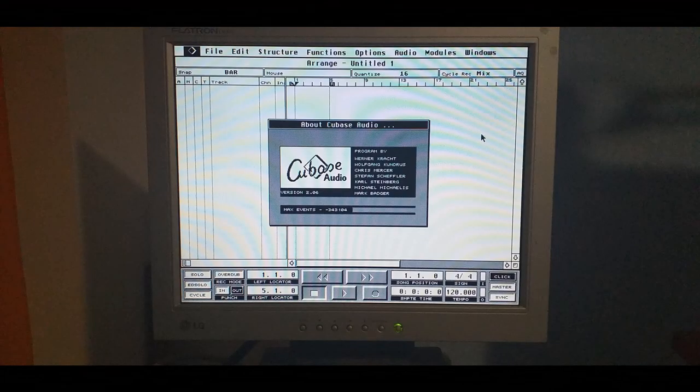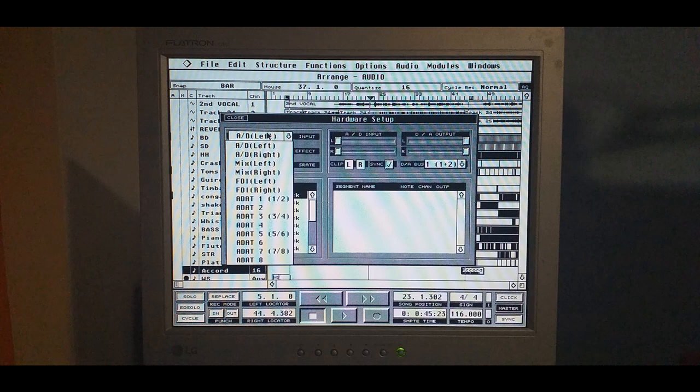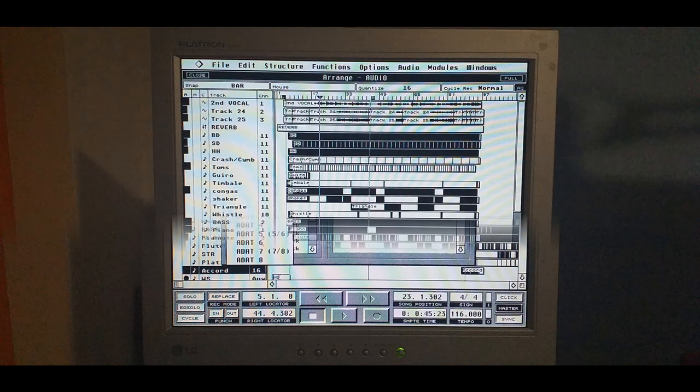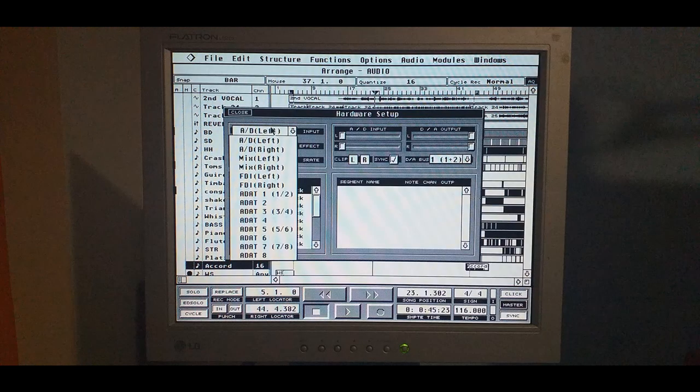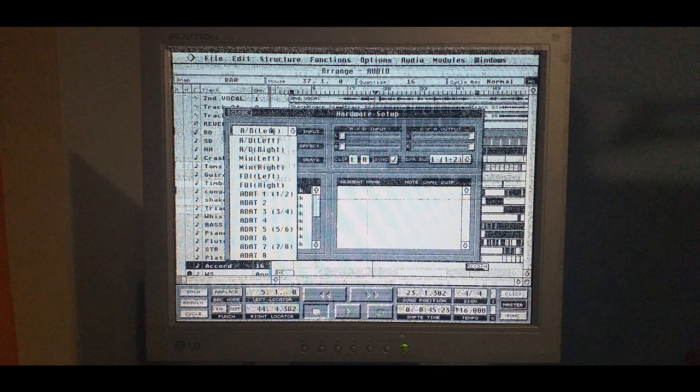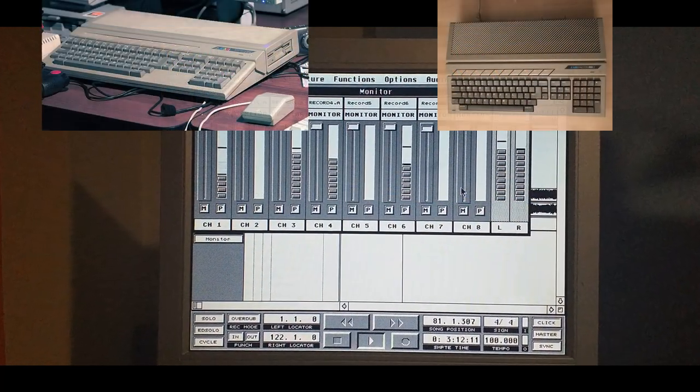With Cubase Audio for Falcon, you can record 8 tracks of compressed audio files, stereo or mono, but only one stereo or one mono file at once. You can record 8 tracks at once with the included Steinberg utility, or up to 16 tracks compressed with Cubase Audio Falcon. You can also work with 2 Falcons and MIDI timecode.